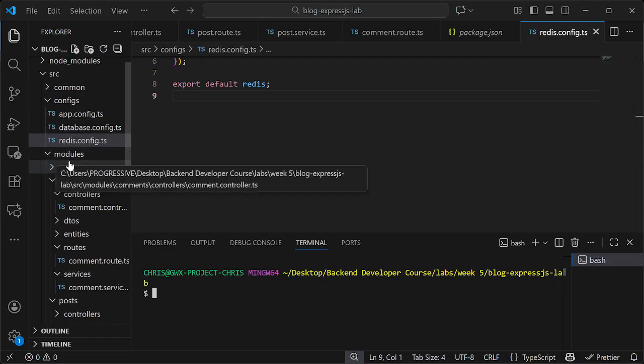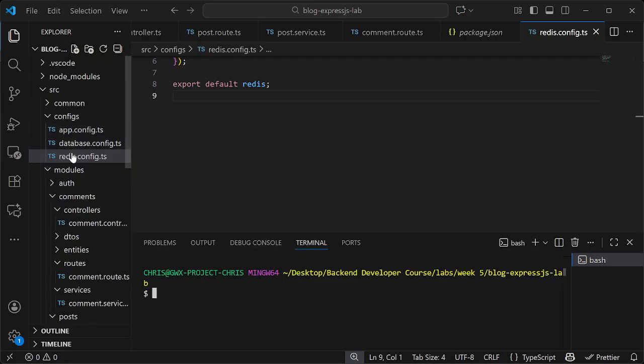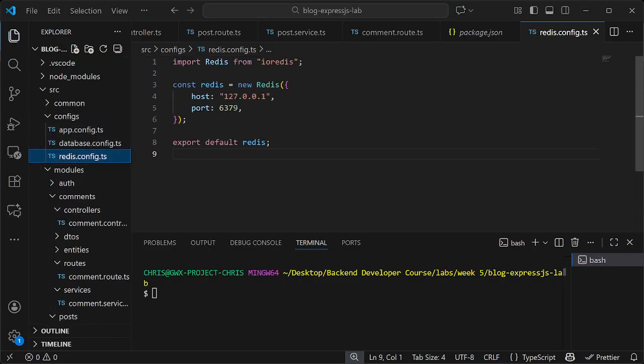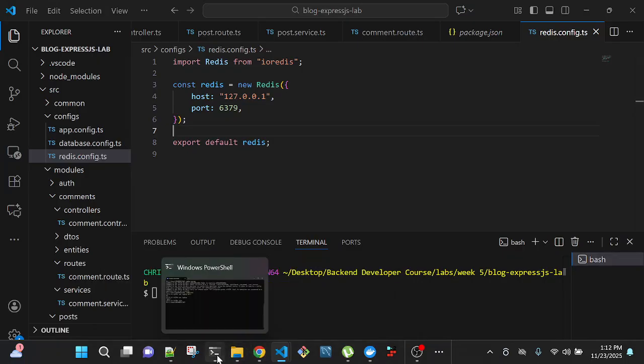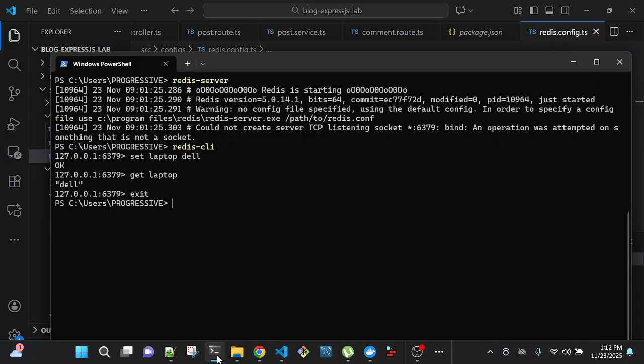So, like I said, we configured Redis. This is the configuration. I asked us to install Redis in our system, but I told us that if you don't have Redis, you can leave it. We use Docker for that, and I'm going to show how we're going to use Docker for it here.